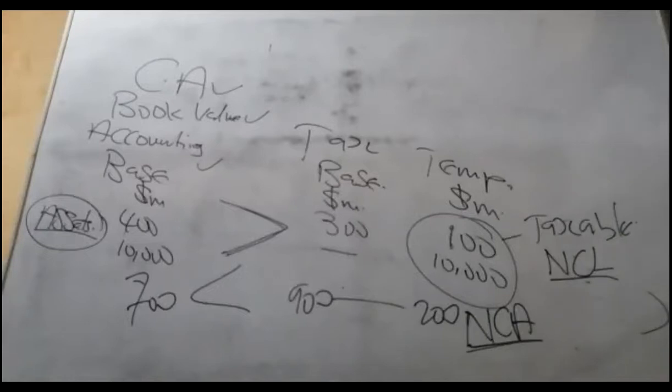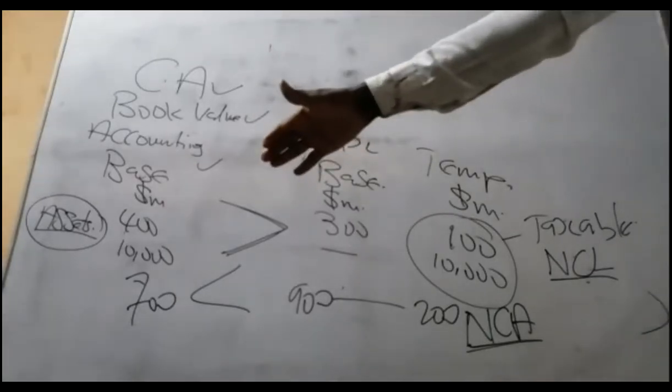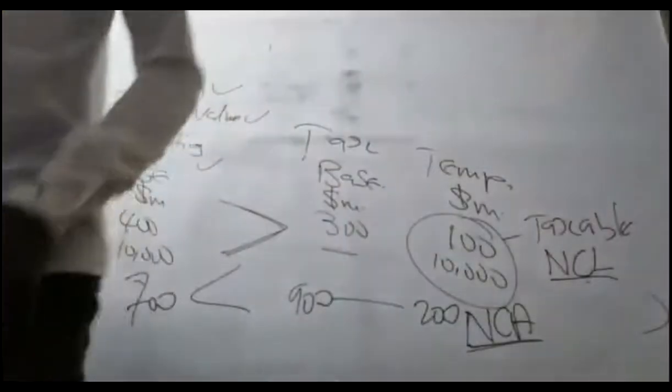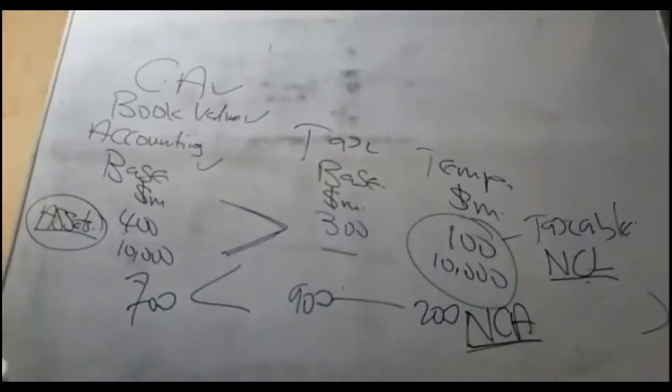So in short, go by this. If it's an asset and the carrying amount is higher, then it's taxable. If the carrying amount is smaller, then it's deductible. You are done. The reverse is true for a liability. Don't worry yourself and try to pick all this, the memory might be full. So just get the first one. If you change it, it's true for the other. Then you are done. Good. If you have any question, kindly let me know before we start the practice, and then we are through with IAS 12.